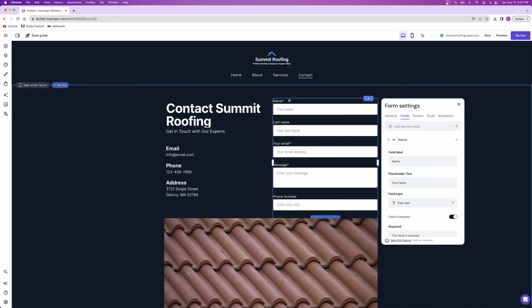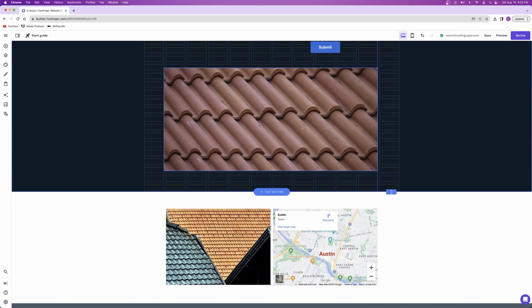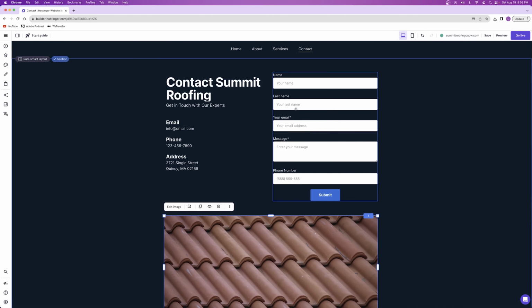You can just click on this and it's going to make that little asterisk right there, and they can't submit it without doing the little asterisk. Also, our button is totally underneath that. So let's go ahead and change that really quickly. I'm just going to drag that down a little bit, drag the image down a little bit, and now you can see the submit button. That was a little funny.